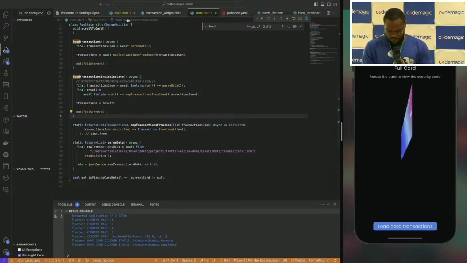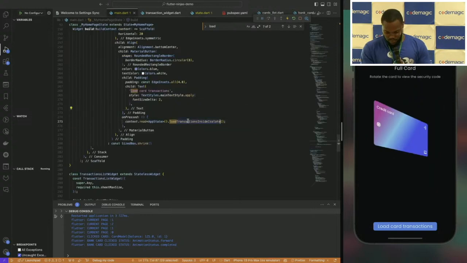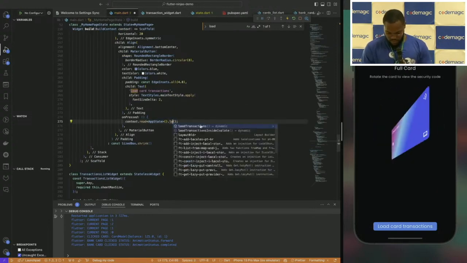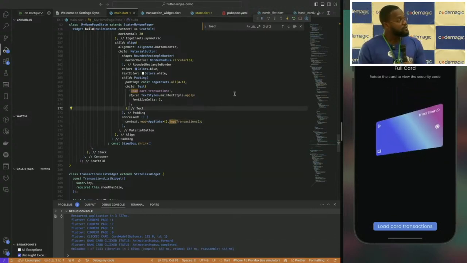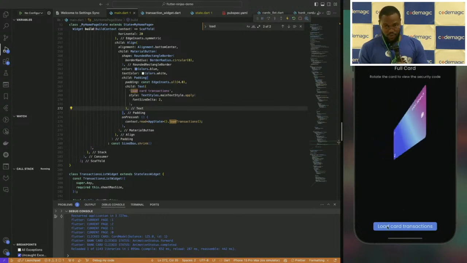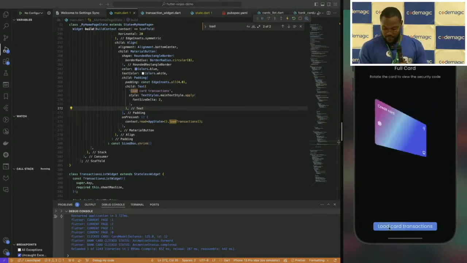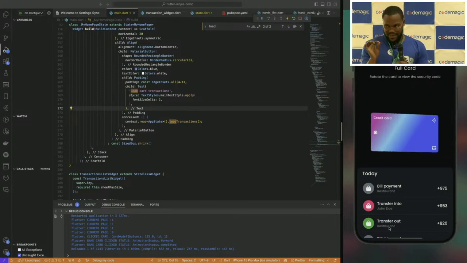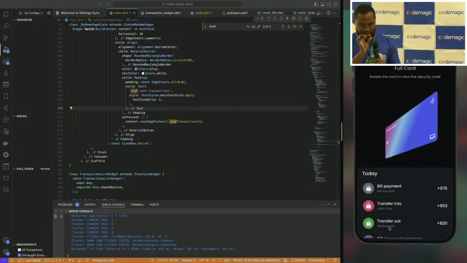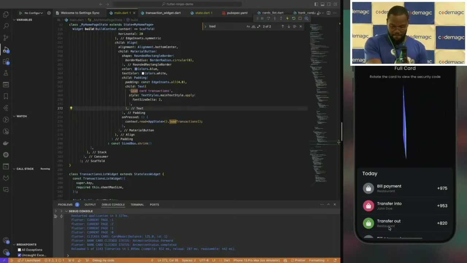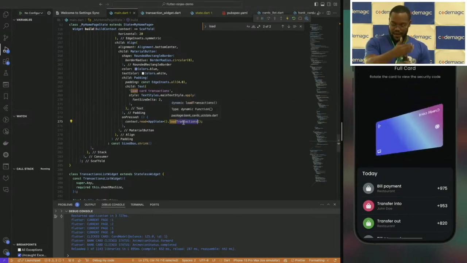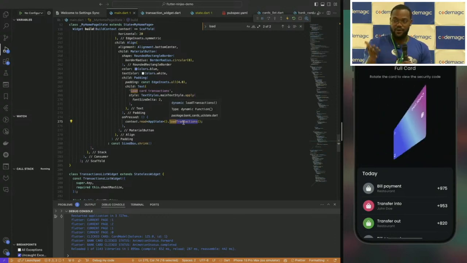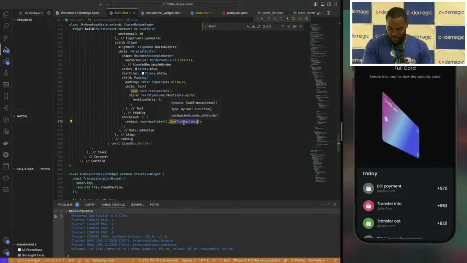This button should load the transactions. So you notice a short lag because those transactions are from a JSON file. So I've decoded the data and rendered it on the screen.